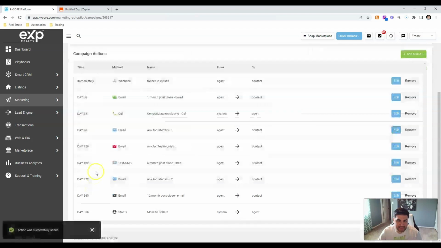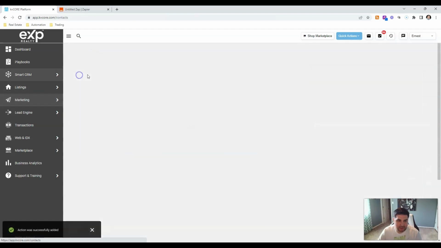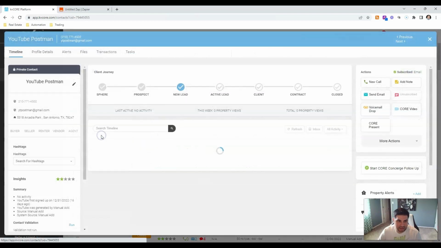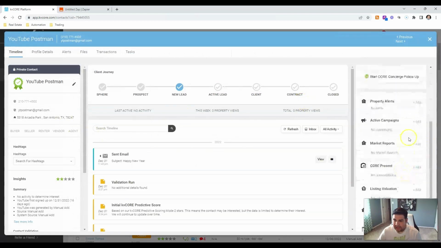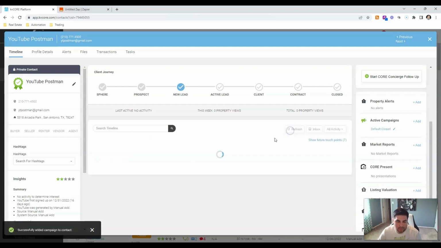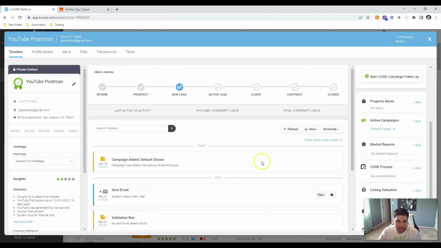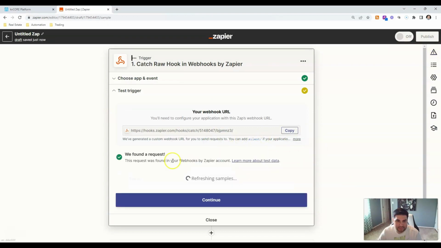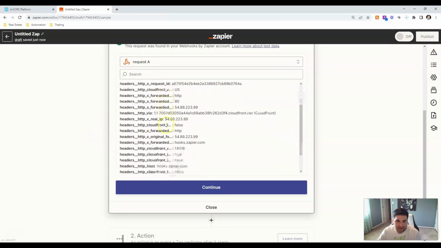And we're going to assign this to a contact so that it starts the process of sending data, right? So here we go. We're going to add this contact to that default closed campaign. Closed seller, default closed, there it is. And then we should see here in a moment that the webhook was triggered. So here any second now there will be a webhook triggered. And we could also go here and test this trigger. It's listening for new events, and there is my data.